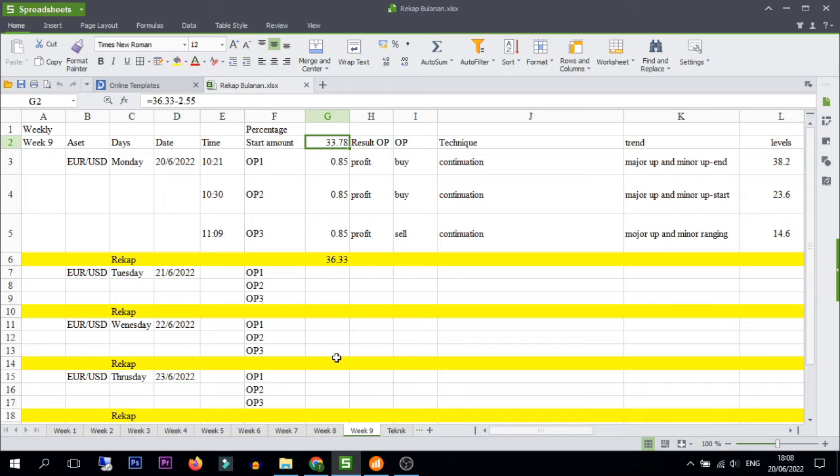Imagine in 1 week I lost in total about $19. So in 1 week I lost about $19, resulting in going back again to nearly the amount of money that I deposited, which is the $30, and still a profit of $3.78. And that is the end of the first of my 2 months with a real account and $1.